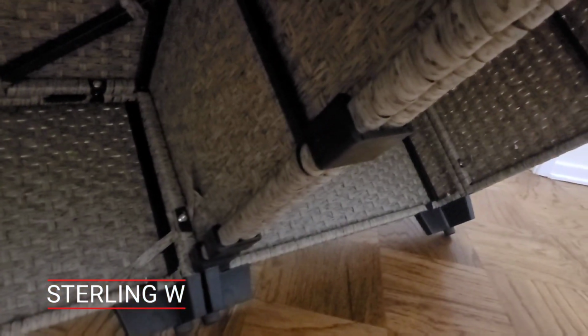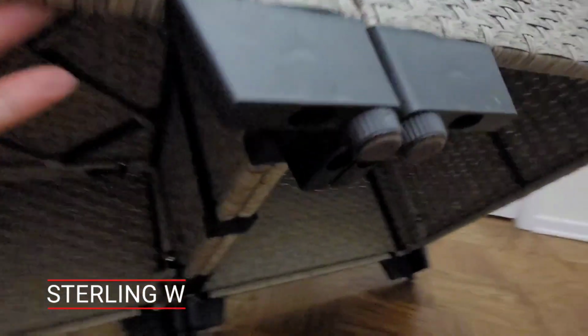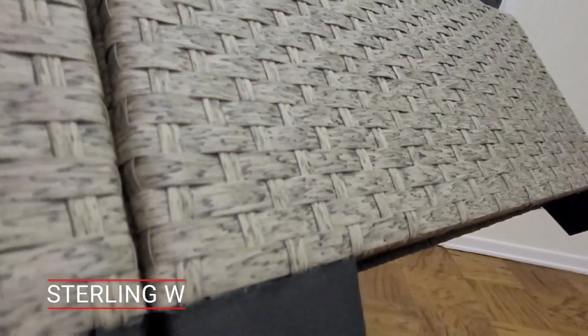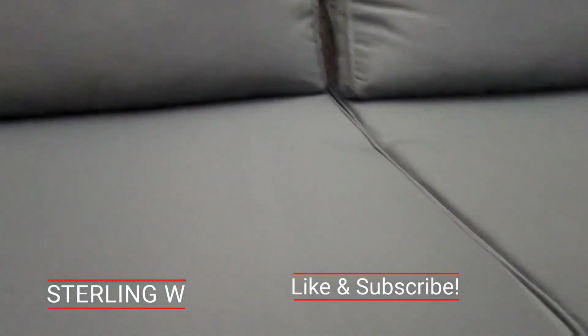I did put some more felt pads onto these feet. The feet are plastic, and everything's held down by bolts, so it's pretty nice. Overall, the bolts worked well. Didn't take much effort to actually put the bolts in, and they're all hand tightened. As you can see, I put little felt pads here temporarily because I have this in my living room. But I'm going to be putting this outdoors, and it's now outdoors.